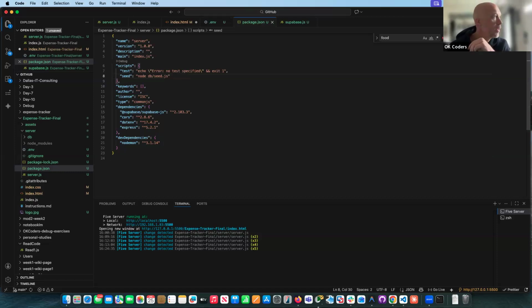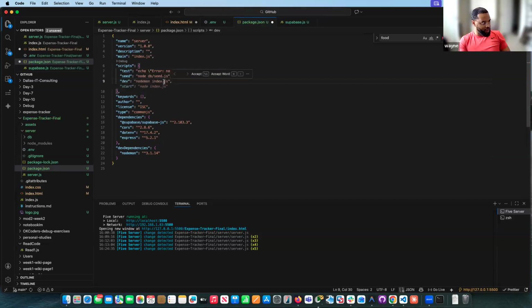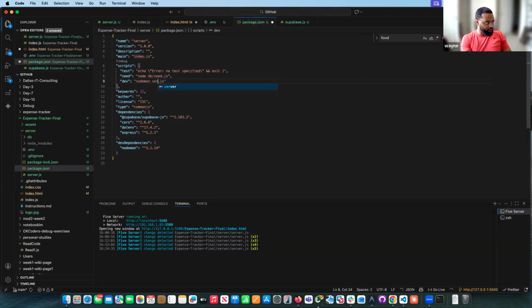And let me bring up mine here so I can make sure I'm telling you right. Yep, that's it. Perfect. It was faster than me. Actually, no. It is correct, except it's going to be server.js instead of index.js. Okay. It's just server.js. Yeah, there you go.